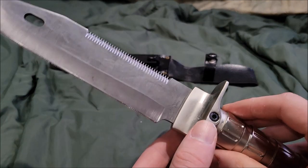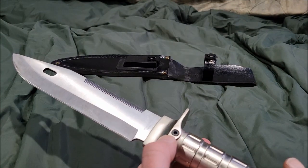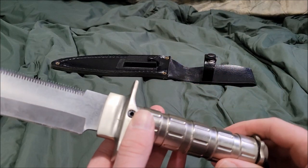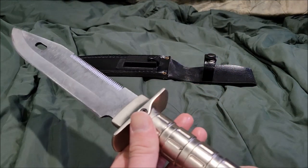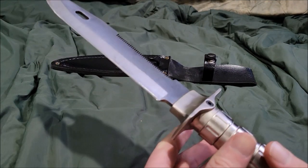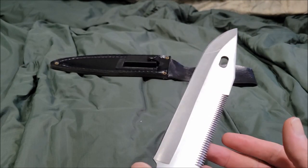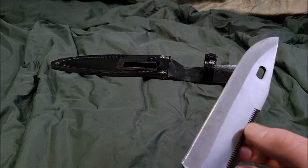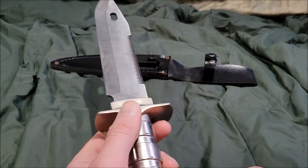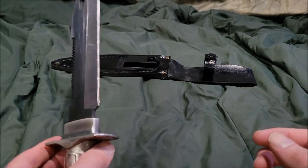Somehow this knife is more durable than the Harbor Freight survival knife, the one that had a bunch of parts on a handle. That's pretty embarrassing for the Harbor Freight knife. So I give my final verdict of the M9 survival knife clone, as I'm going to call it, an astounding 5 out of 10.